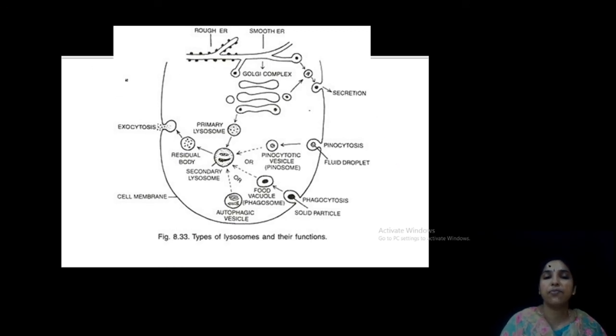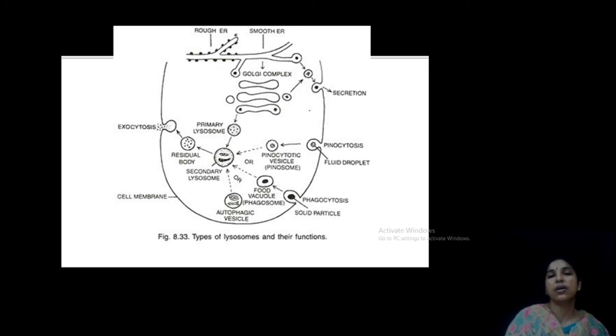See, this is the Golgi complex. From the Golgi complex, a vesicle is budded off. This budded off vesicle fuses and forms a secondary lysosome. What is the food left? That left food is known as what? Residual body. They move to the plasma membrane. This is the plasma membrane, and the residual food particle is expelled out by exocytosis. Clear? Then some of the cell organelles fuse and form inside the lysosome, that is the autophagic vesicle. Then food vacuoles enter inside, liquid particles move outside, etc.